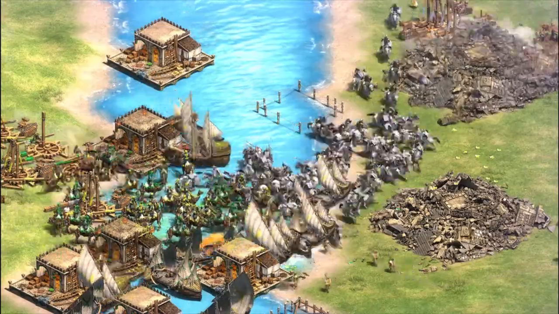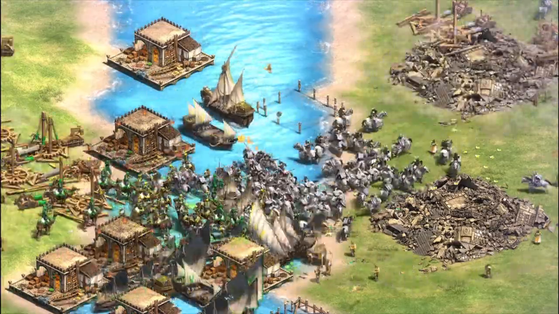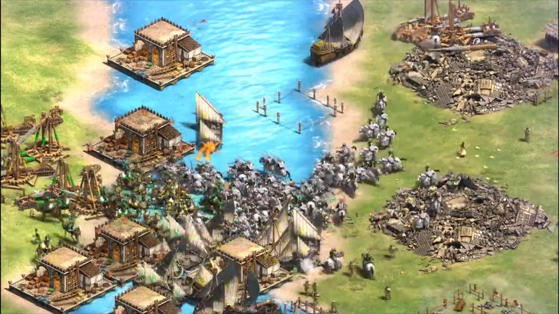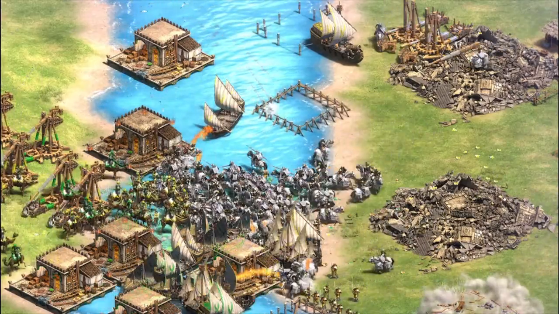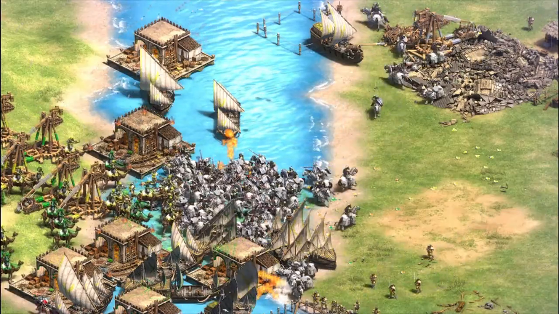The camel archer will do great against other mounted archers, but if you don't know that, you're going to be struggling quite a lot. If it's just going up against other cav units, such as a paladin, the paladins will absolutely wreck camel archers. So just be very careful with that.